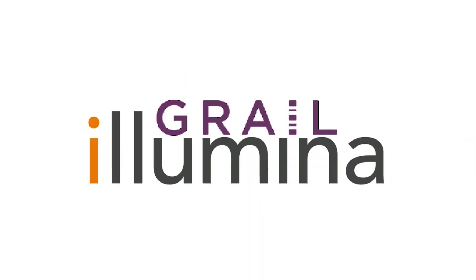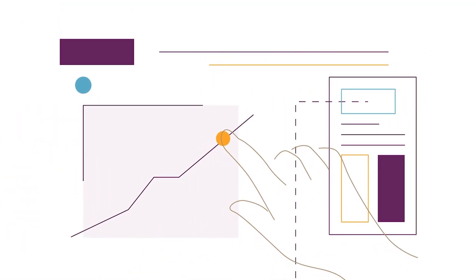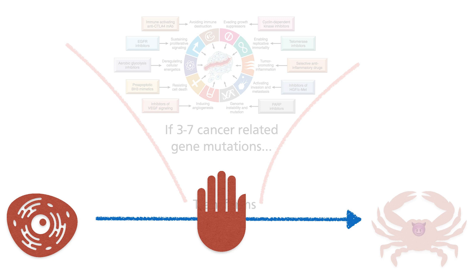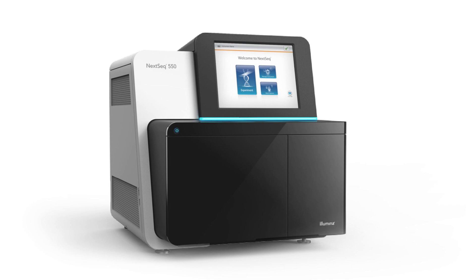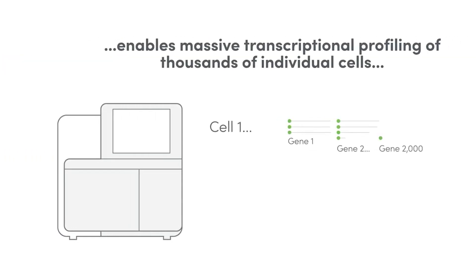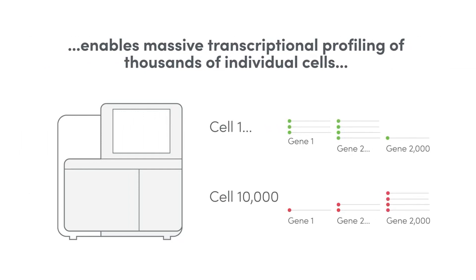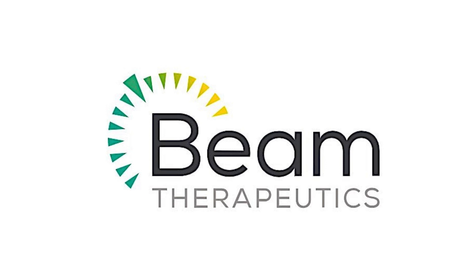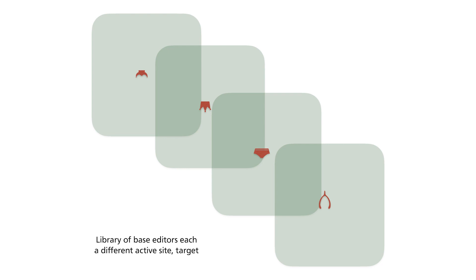This is how I think the process leading to cancer cure will come about. Grail and Illumina can be used to pick up pre-cancer signatures using their AI — this happens way before cancer develops, since in the early stages pre-cancer cells may only have one to two mutations. This can be confirmed by Illumina's short-read sequencing or 10x Genomics gene expression profiling, which also uses Illumina technology. The data obtained can pinpoint which cells and which cancer-mutated genes are involved. Additionally, if there are any expression abnormalities, then Beam Therapeutics with their factory production of multiplex base editor cocktails will be called in for targeted potential cure. That is why I'm highly interested in both companies — they are so synergistic and have the ability to disrupt all traditional pharma treatment options.